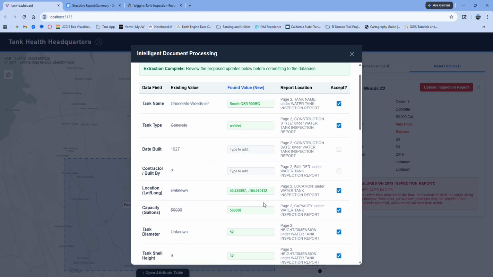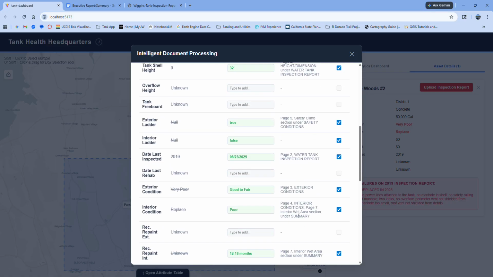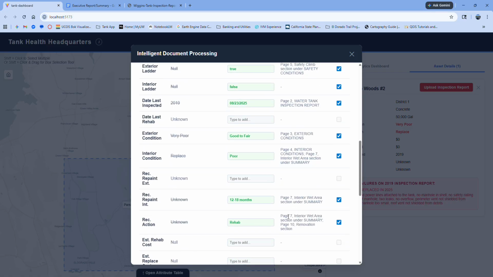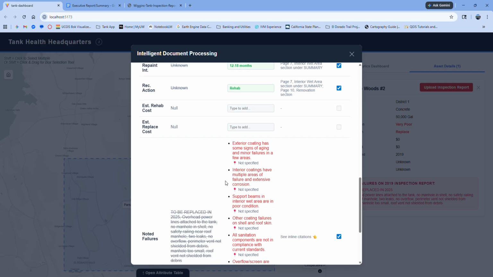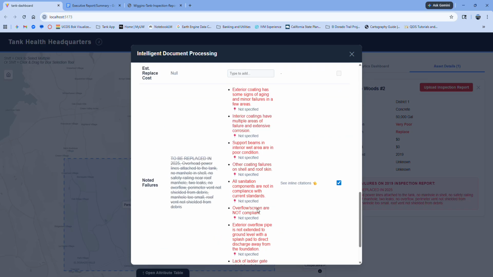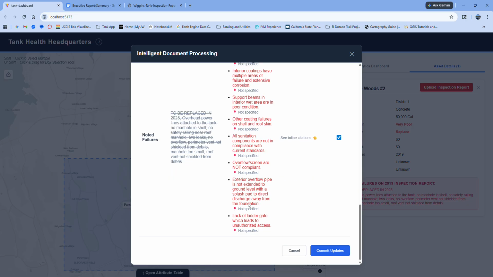You can see the found values, and more importantly, to keep the human in the loop and not just blindly trust that AI is doing a good job, it tells you where in the document you can find the information. I've done enough of these and tested them now that I have yet to find one incorrect. It's just not going to fill anything out if it doesn't directly find it, and that's all part of the prompt. It also is going to report individual notes that were made on the report as well.